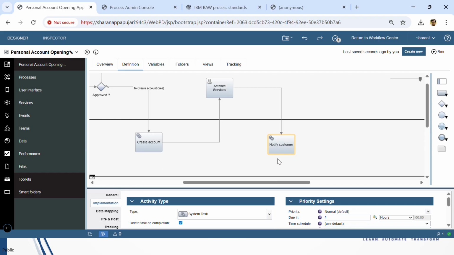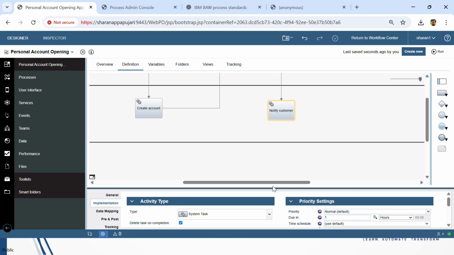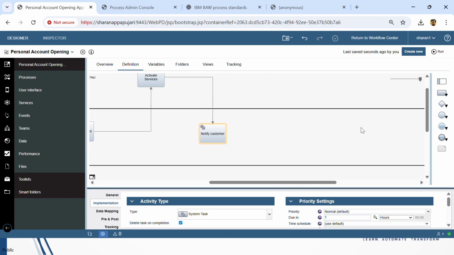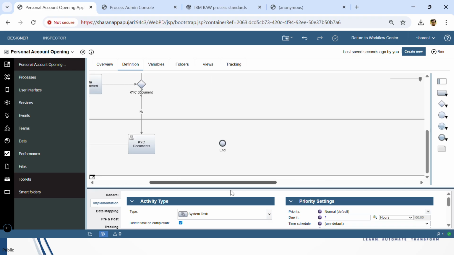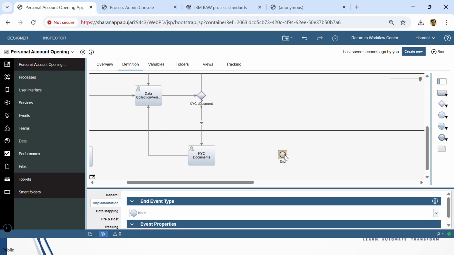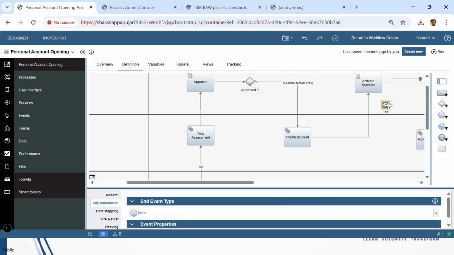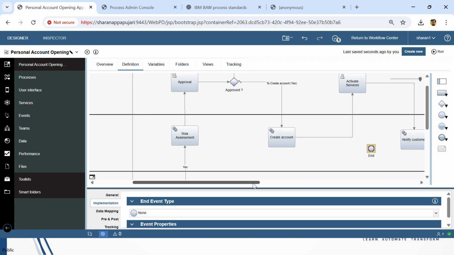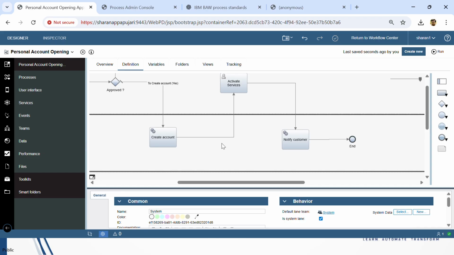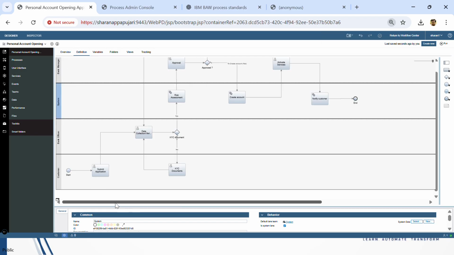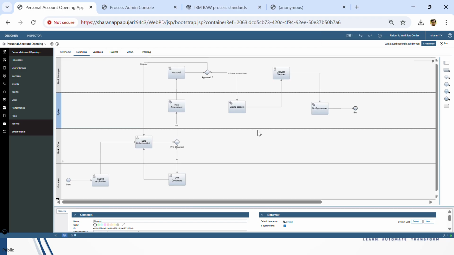The system will notify the customer. Then after that, the process will end. So here, where is our end? So here it is there. Just let me pull up. Okay, the end.